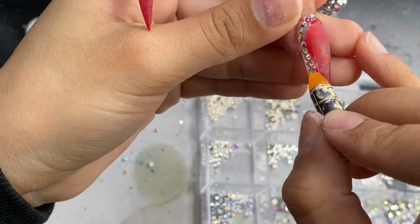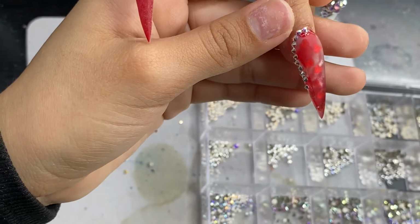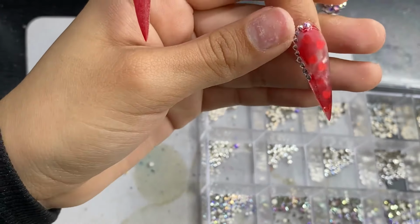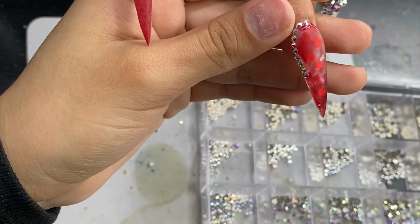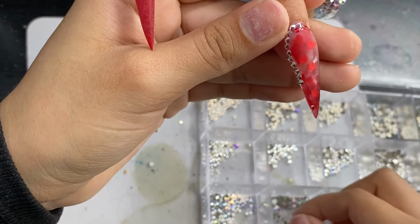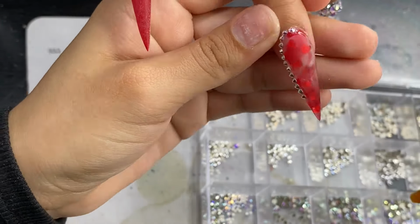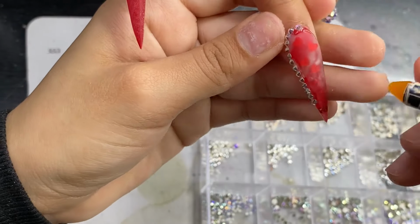So I am going in with the Zule glue, as you can see, the bottle. And I will be applying this to the whole finger and just applying it around, and you will see that the glue does dry up on me a little bit. So I do go ahead and go in with my nippers and take off the crystal if I didn't place it right and if it dried out too quick, and then I go ahead and do it again.